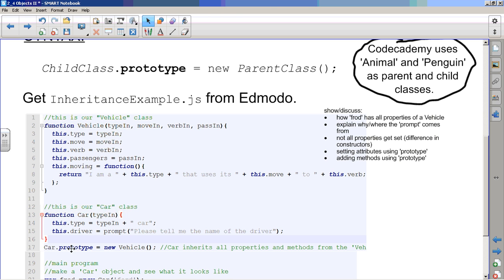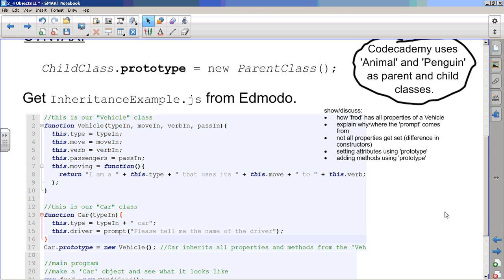But this line here, car.prototype new vehicle, means that car is a child of vehicle, which makes sense because it's more specific. Car is more specific, and it's that line that makes it so all of these things are characteristics of not only a vehicle but also the child class car.